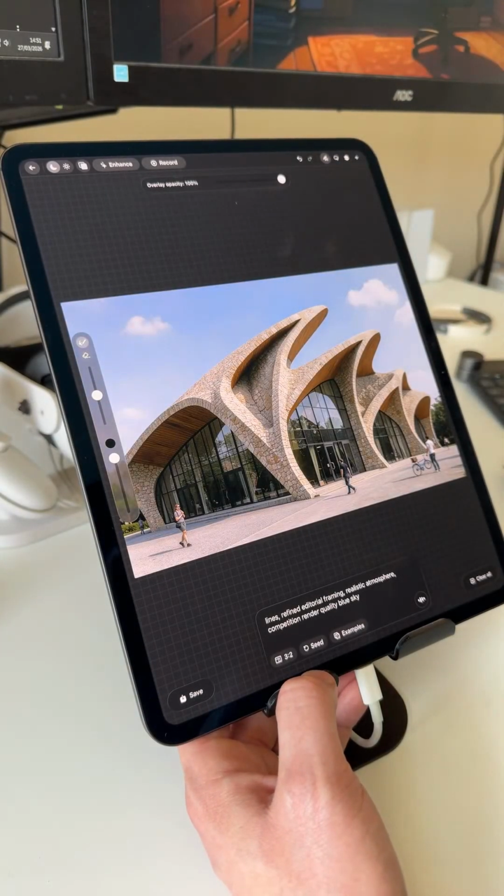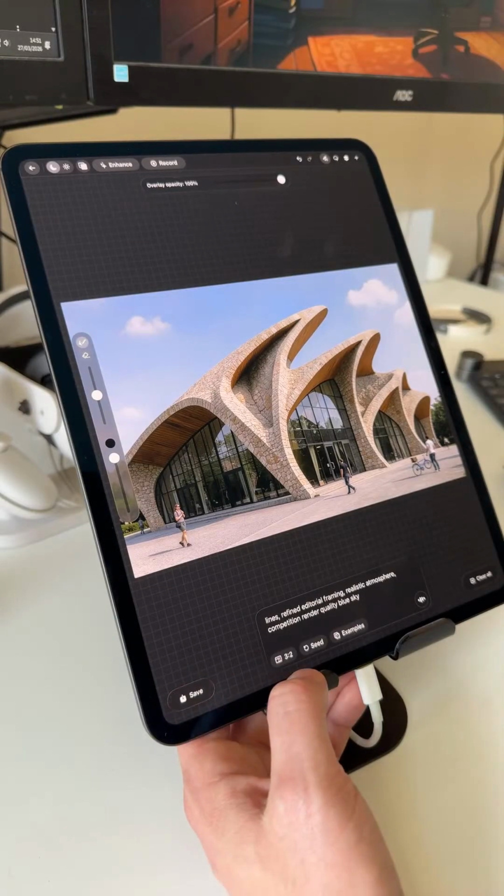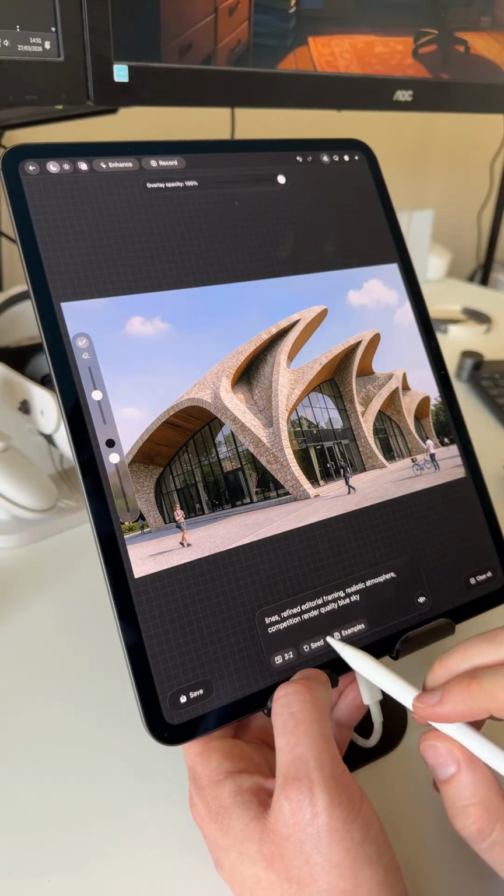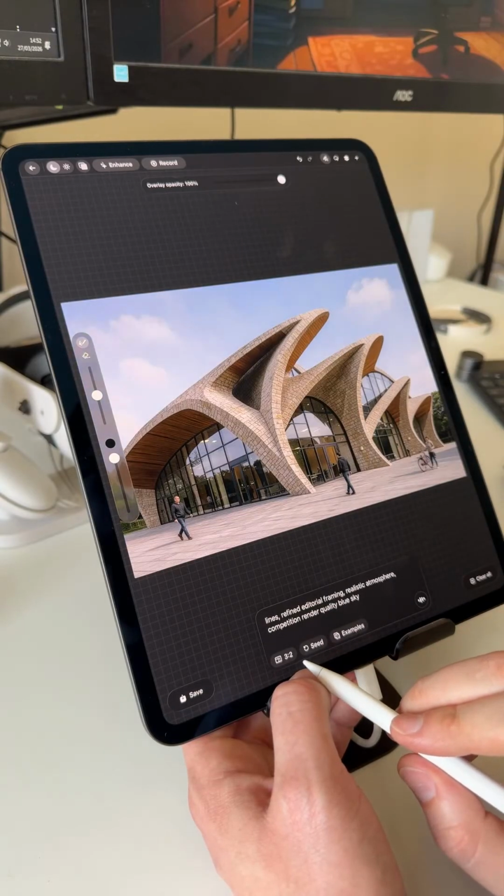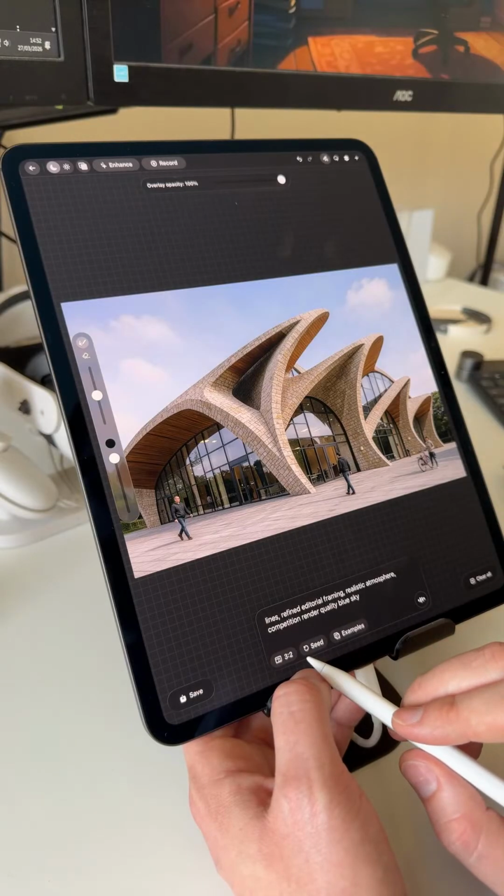On the underside there, that's quite nice. So yeah, saving these off as I go. There's also a record feature at the top, which is really nice. Okay. That's a nice start. Cool.